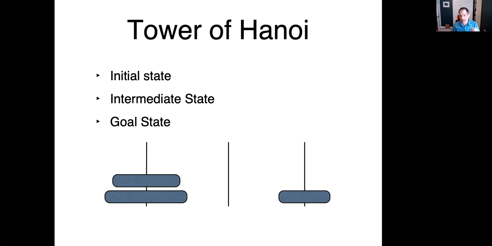That's a sub-goal. So we need to have a foundation. In order to accomplish that sub-goal, we need to break that goal into even smaller sub-goals, because one of the things we need to do to accomplish that sub-goal is clear off the smaller ones. So my next step would be to clear off that larger disc. So now at least we've accomplished sub-goal number one. We've made it possible to move the big disc. What would be my next step here? What's another sub-goal that I need to try to solve here?